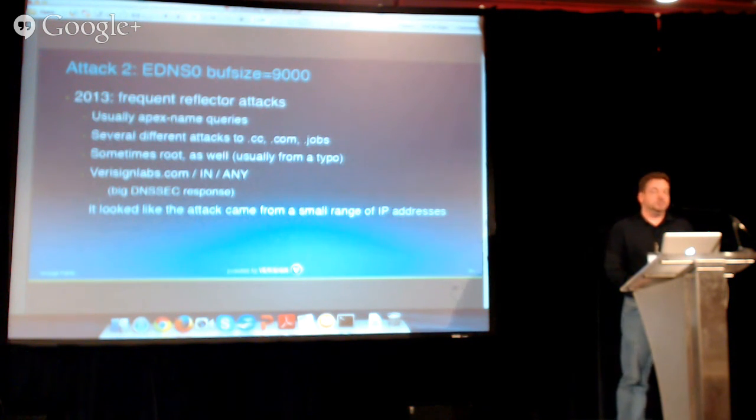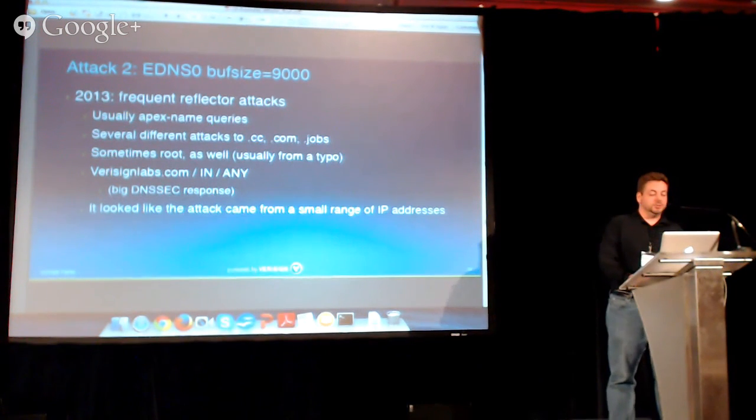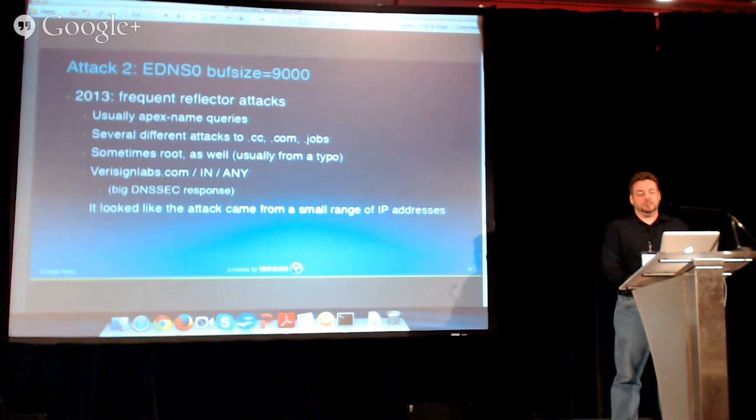The second class of attack we saw, I'm sure everyone in here may already be familiar with. This is the reflection attacks, which were coming from forged IP address sources. Those forged IP address sources were hitting us, and we would send large responses. Usually they were Apex name queries, but we also did see it sometimes at the VeriSignLabs.com name servers. The reason they chose that is because there was a big, healthy size DNSSEC enabled response for the Apex query or for VeriSignLabs.com's DNS query, especially if EDNS was turned on. The IP address usually came from a small range of IP addresses, and we suspect that they were trying to blow up someone's website by bombarding them with lots of DNS responses.